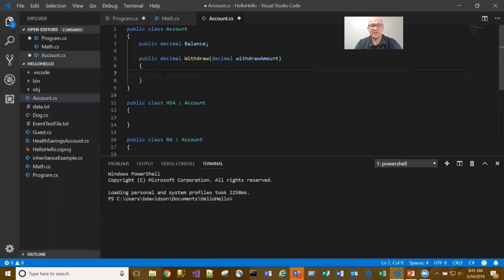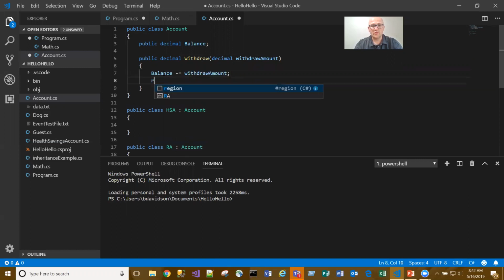Okay, and simply the account class is going to take the balance. Balance minus equals withdraw amount, and then we will return the new balance.